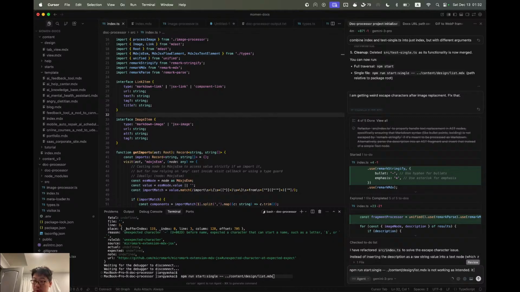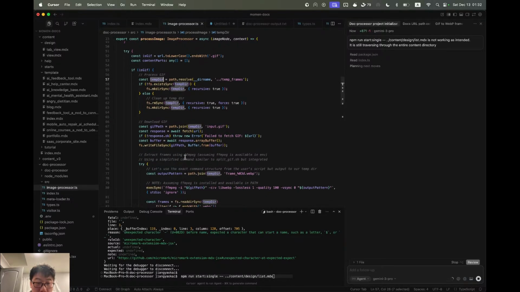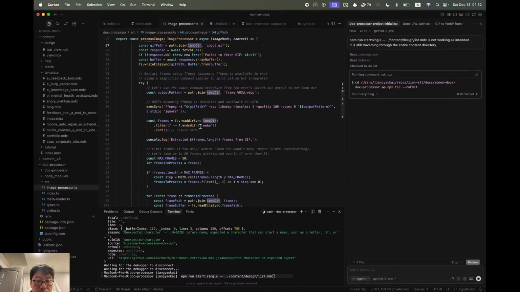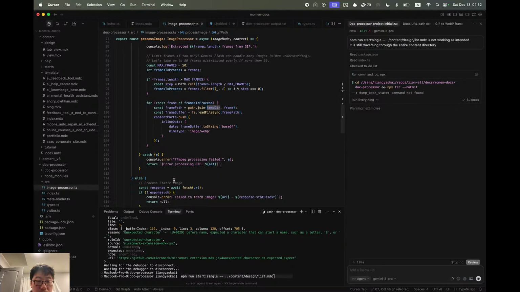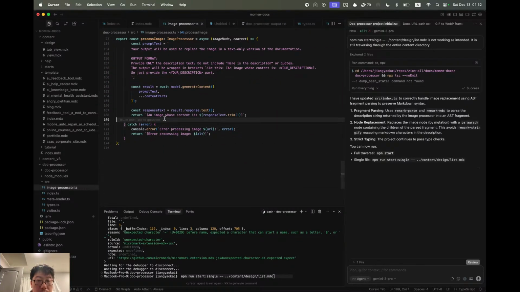It is still traversing through the entire content directory. And I need to go to the image processor. The temp is, yeah, this is bad. It should delete it by the end. To clean up stuff. The prompt is done. Okay.